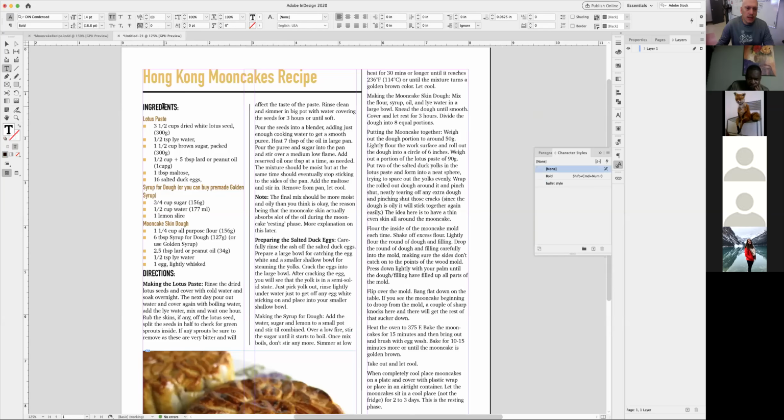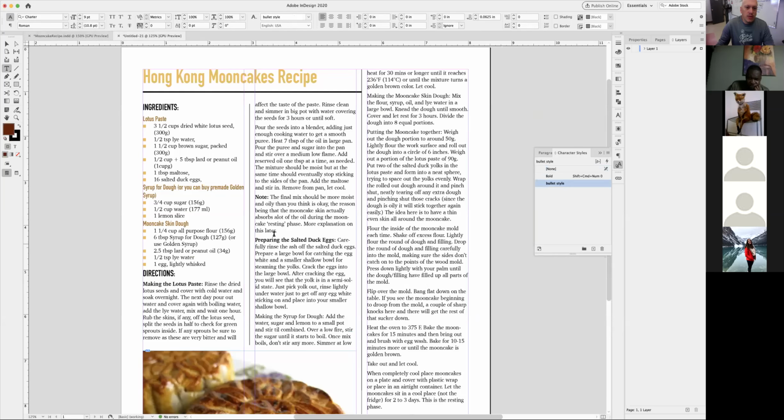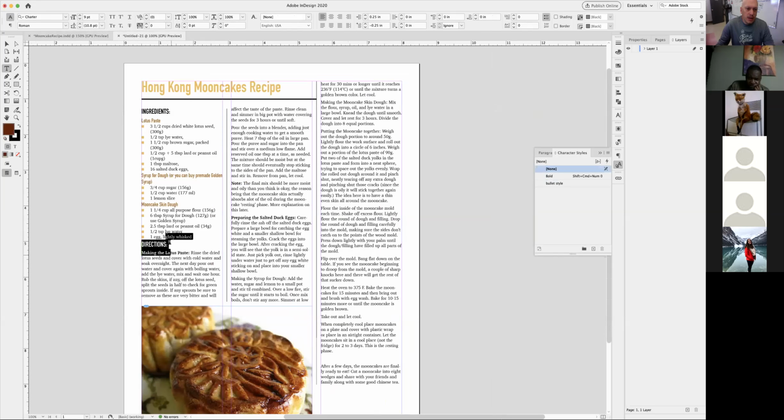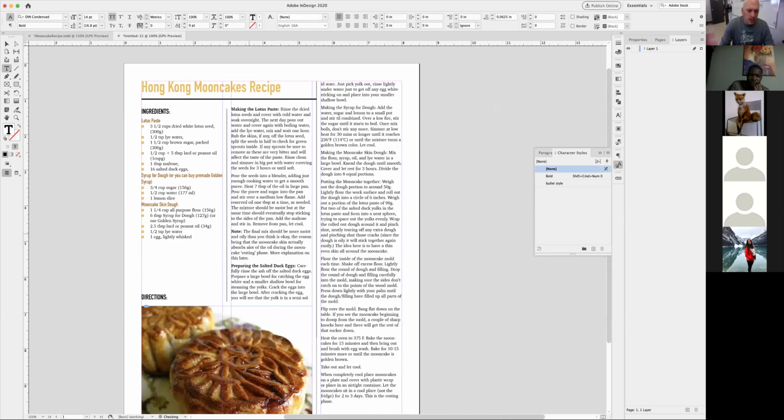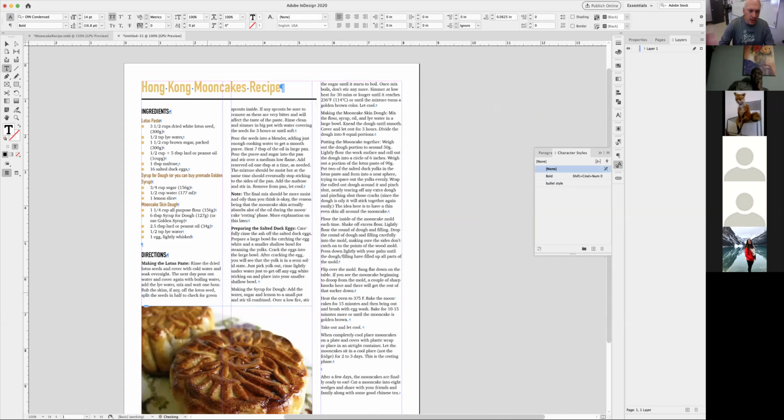I still have to fix my ingredients, my directions, stuff like this. So what I want to do now is have the directions there on top of that column right here. I could put my cursor right in front of directions and hit return, return, return until it switches over. If I show all my hidden characters, I have like six returns there, which is not exactly the right thing to do. I'm going to delete that.